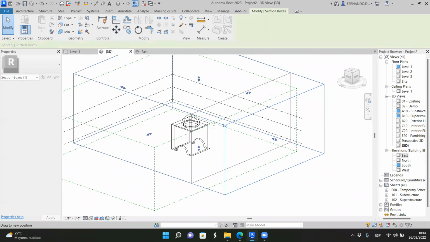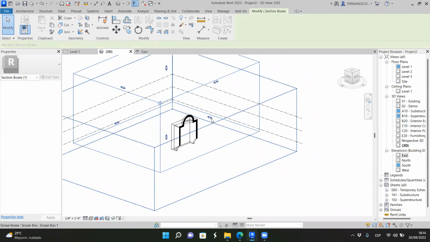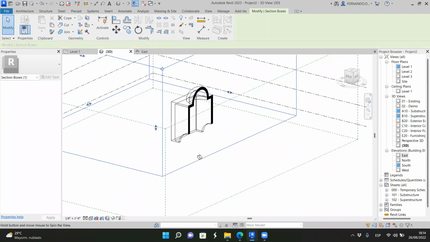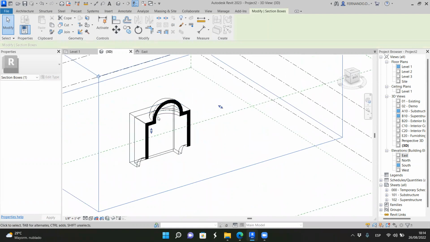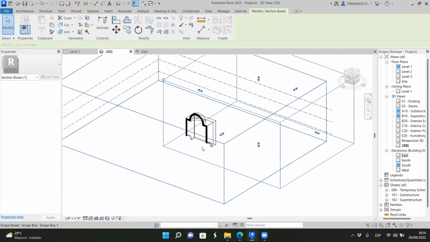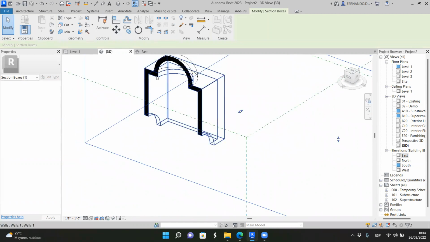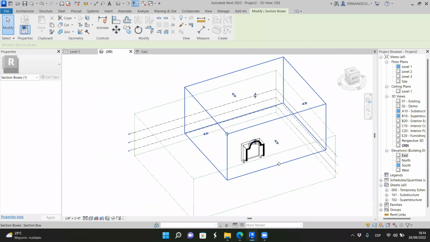And if we drag this here, there you go. Here we can see that we have created that void, and now we have space. We don't have a solid element. We have something with interior space, and this is what architecture is about. It's about creating spaces.